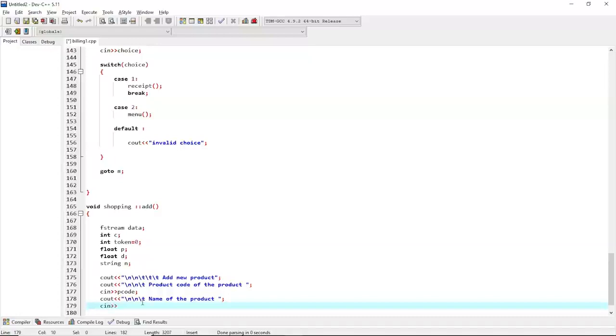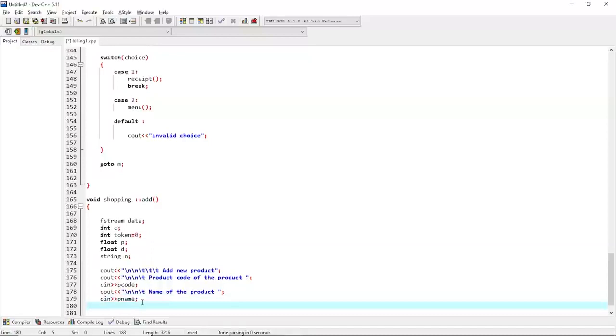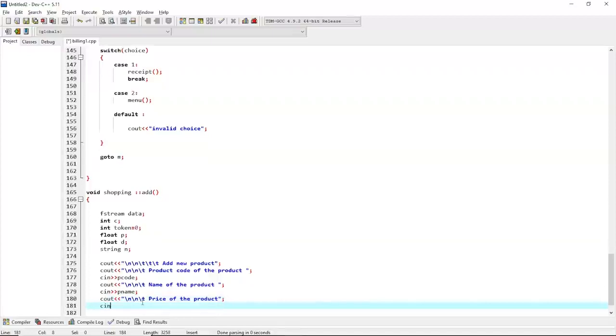Now we'll take the input in P name. Now we'll display price of the product. We'll take the input in price.